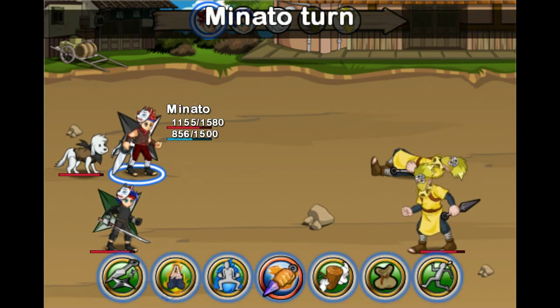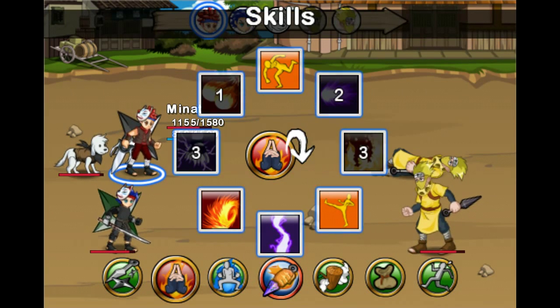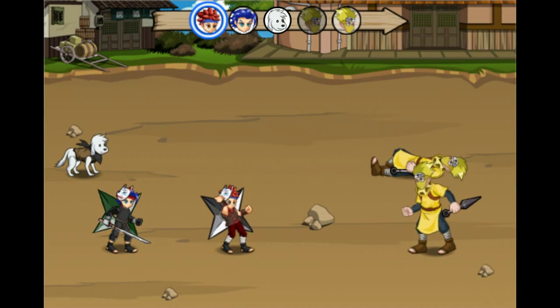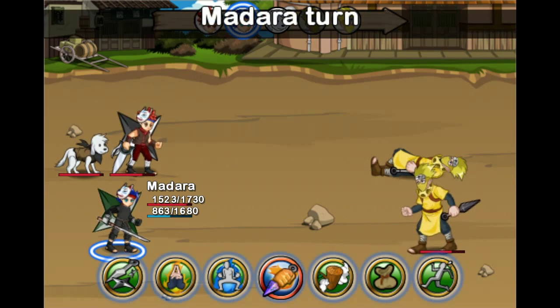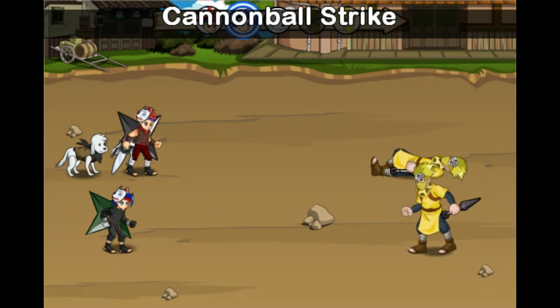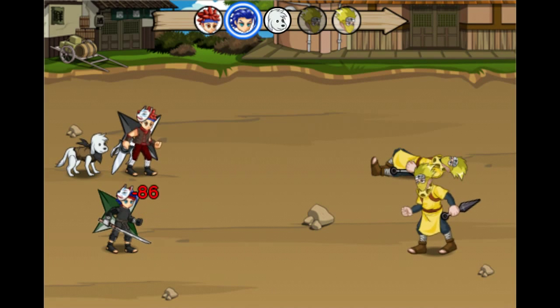...85 damage. And that took no damage on Minato. And this is actually pretty good. I actually thought I took a little bit more damage than I did. But it seems not. So, hooray, we got a lot of EXP. And we might just defeat this level today. So we're going to go for an attack here.